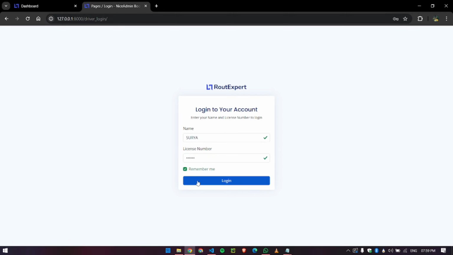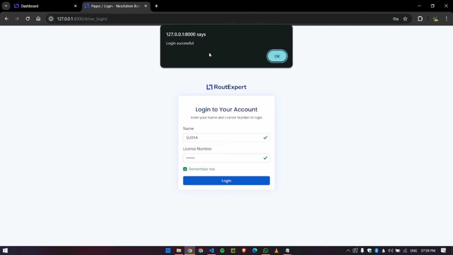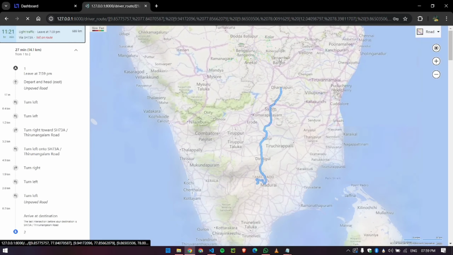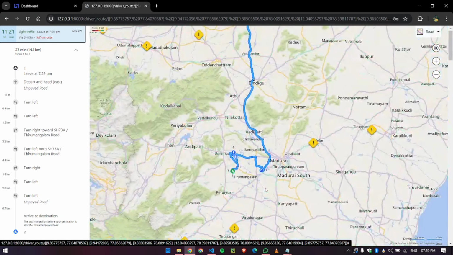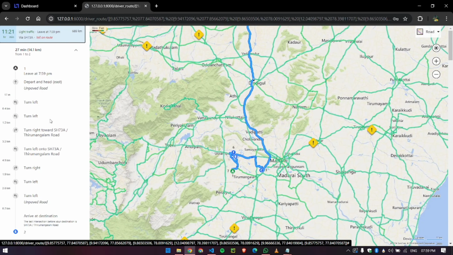So here we have used the driver login to log into the application. The login is successful. The application is loading, and after loading, the driver will be able to see the path that the driver needs to take.